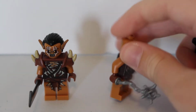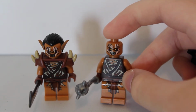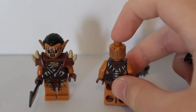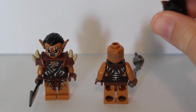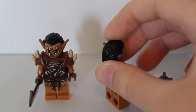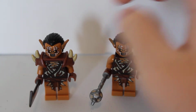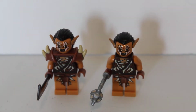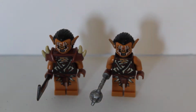So this one here has a flail, mace, and body print and leg print is good. Back print is also good. He also has a few gray lines of hair there, even under his hair. So it's same old Gundabad orc, just with hair piece on his head there. And this one just has an Uruk-hai sword and the standard armor, and once again the hair piece. So almost the same fig, just one has armor and a different weapon than the other.